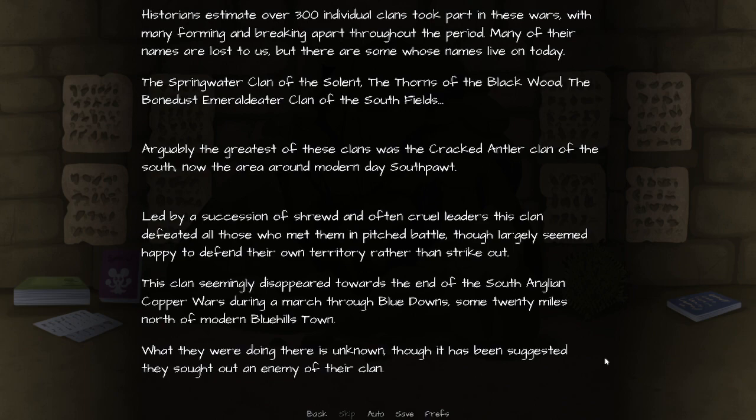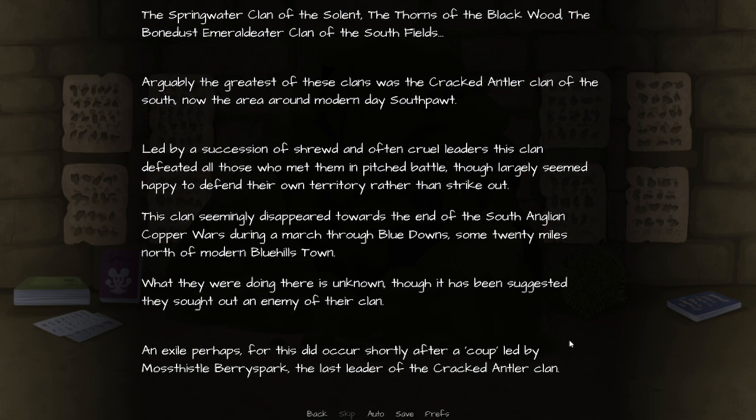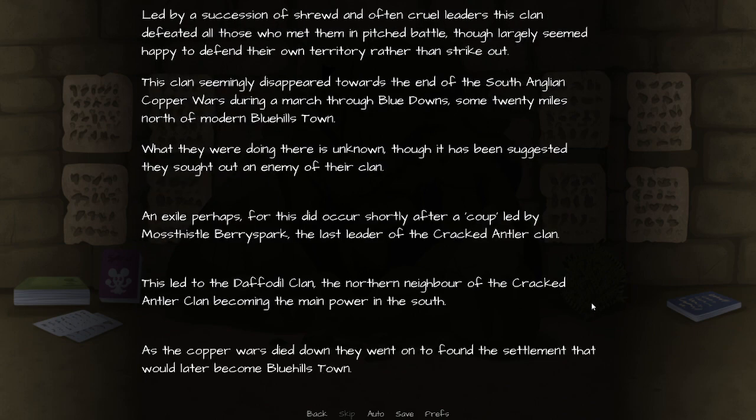What they were doing there is unknown, though it has been suggested they sought out an enemy of their clan. An exile, perhaps, for this did occur shortly after a coup led by Moss Thistle Berry Spark. These names. They sound like Redwall names. They really sound like the leader of the Cracked Antler Clan. This led to the Daffodil Clan, the northern neighbor of the Cracked Antler Clan, becoming the main power in the south. This sounds like Warrior Cat shit. Yeah, it really does. As the Copper Wars died down, they went on to found the settlement that would later become Blue Hills Town.